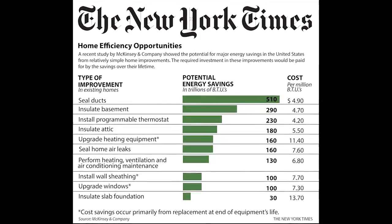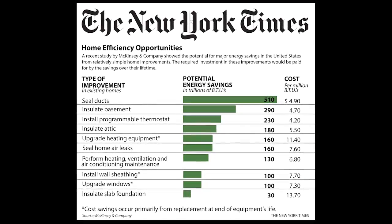There are some things you can do that are always winners, that are going to absolutely make your house work better, and you don't have all those same fears of creating negative impacts by doing one thing that has a good intention. And duct sealing falls in that category. If you have a house, let's say before 2000, there's a very high likelihood that 20 to 30% of the air that's heated and cooled is not getting to the intended rooms.